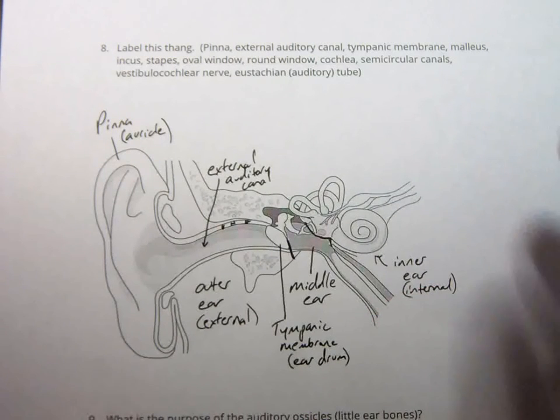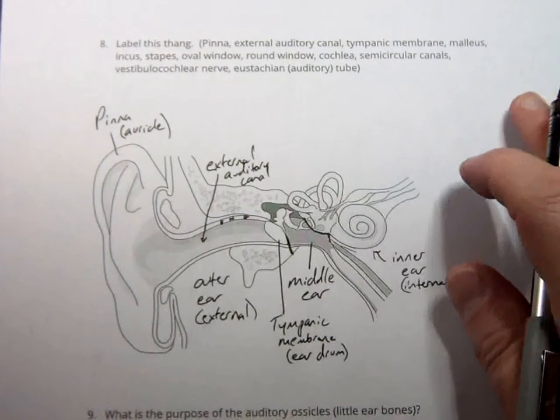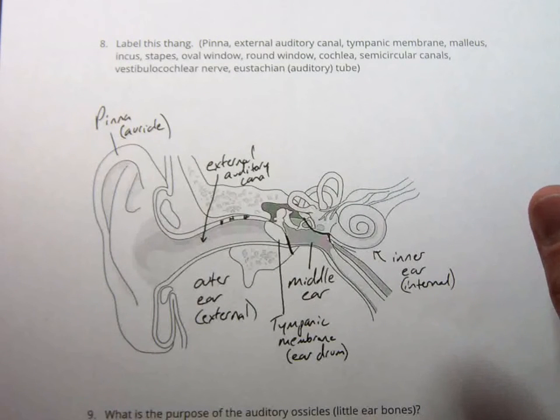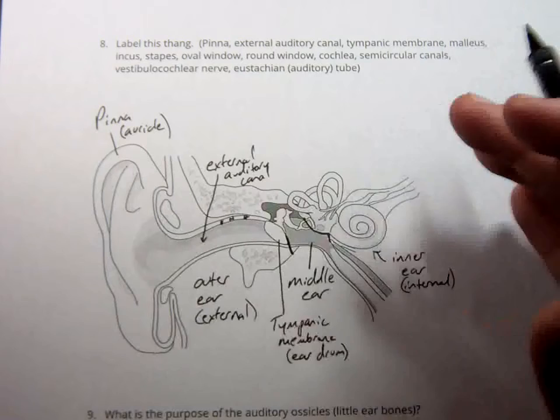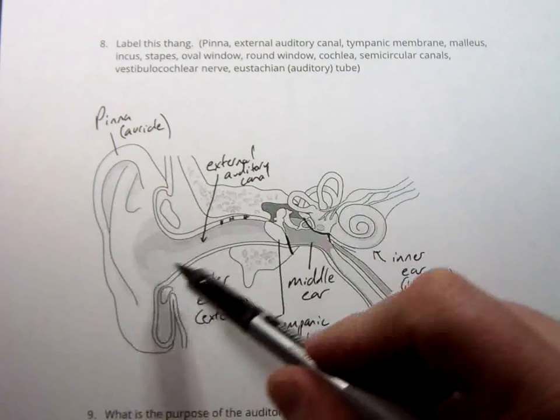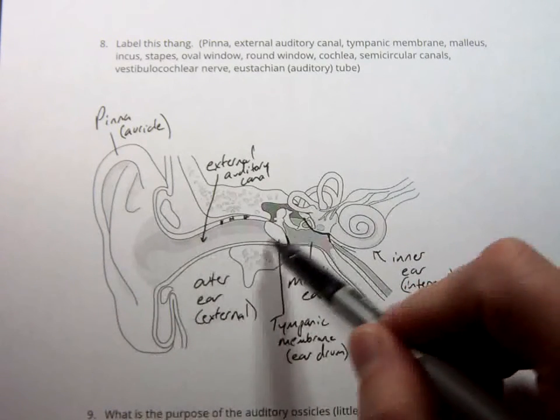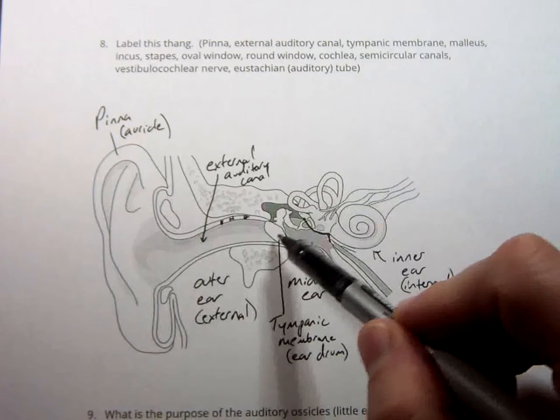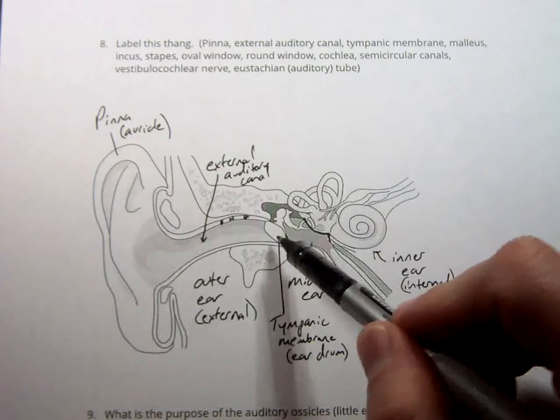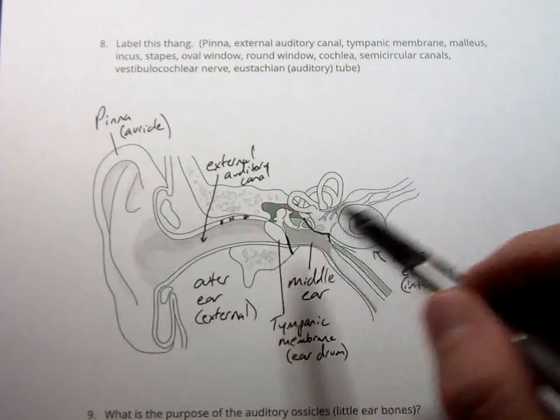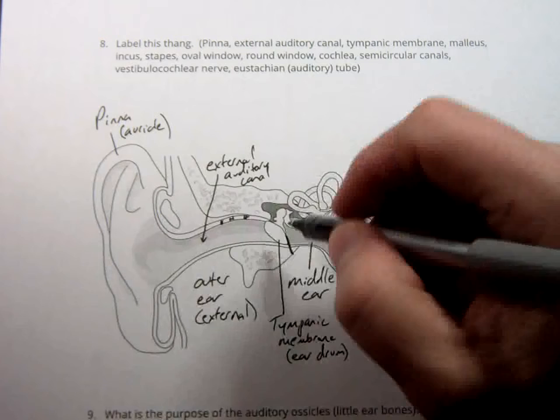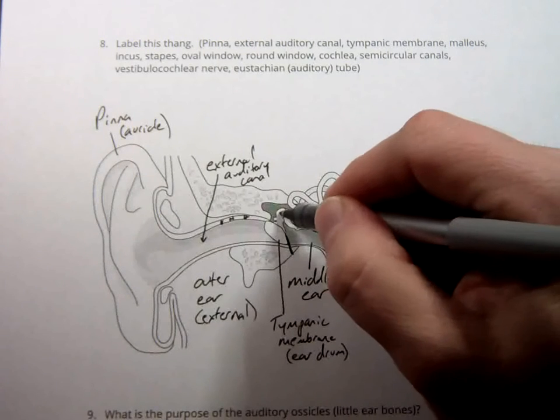Why tympanic then? What word sounds like that? Tympani. Yeah. The tympani is a large, wide drum. And it responds to sound. As sound waves, which are pressure waves, come in and they hit the eardrum, it causes it to vibrate. It vibrates back and forth. Faster with higher pitches. Slower with lower pitches and things like that. And the eardrum moving moves these three things. One, two, and three.